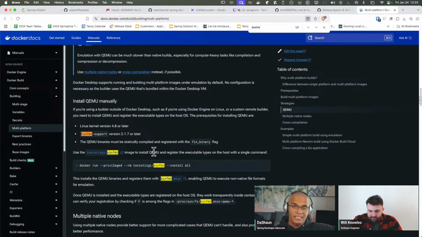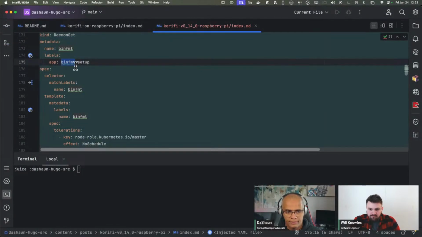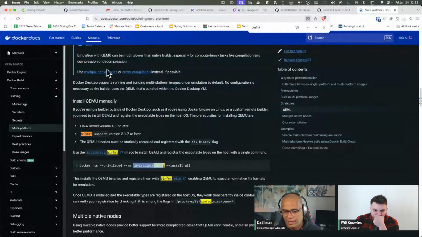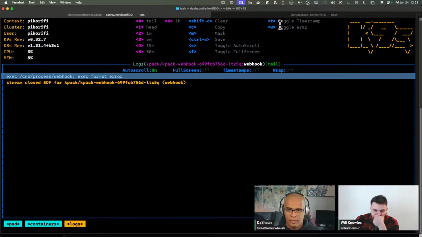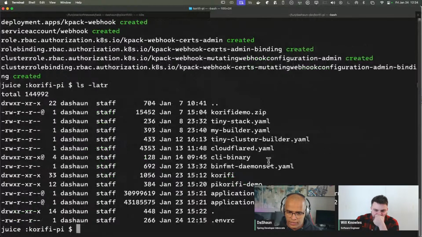If I'm on AMD64 wanting to build ARM64 or run ARM64 images, I use this same image. It has all the tools I need. It has multi-architecture support. What I'm doing is I'm not going to run it privileged. I'm setting it up so that this image runs on every node as a daemon set. So that's what the YAML looks like. Again, it'll be in the blog post that I share. It's in this directory, which I'm not afraid to share here.